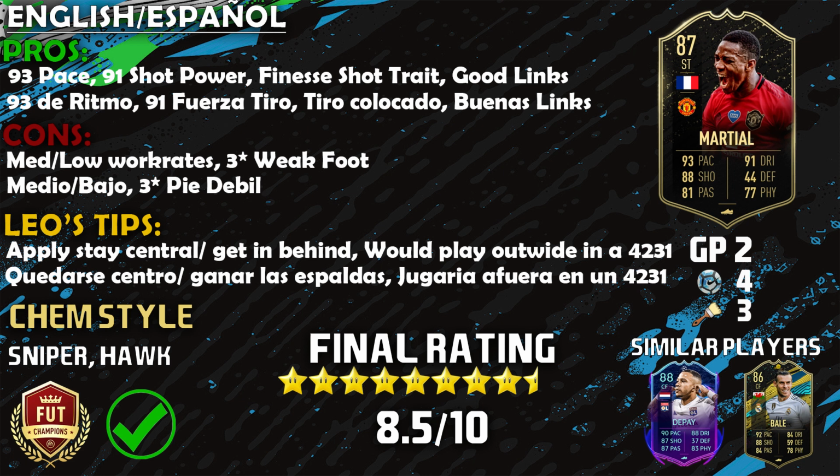Let's go on to the cons, guys. Medium low is the first con. Sometimes he did fall back whenever I was trying to attack, and that is really annoying for a striker. But yeah, put a stay forward while attacking and you'll be good to go.